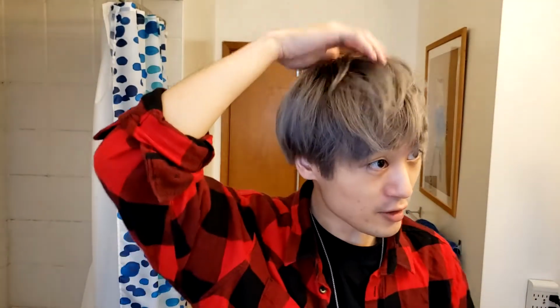We are now done with the hair iron. As you can see, it's got quite a bit more texture now, and it's got a lot more volume, way better than when I started. So what you could do is just apply some hair oil, and then that could be it. Or you could add on the hair wax, which I'm going to be doing. But before I add the hair wax, I will apply the hair oil and just show you guys what it will look like if you didn't use the wax.